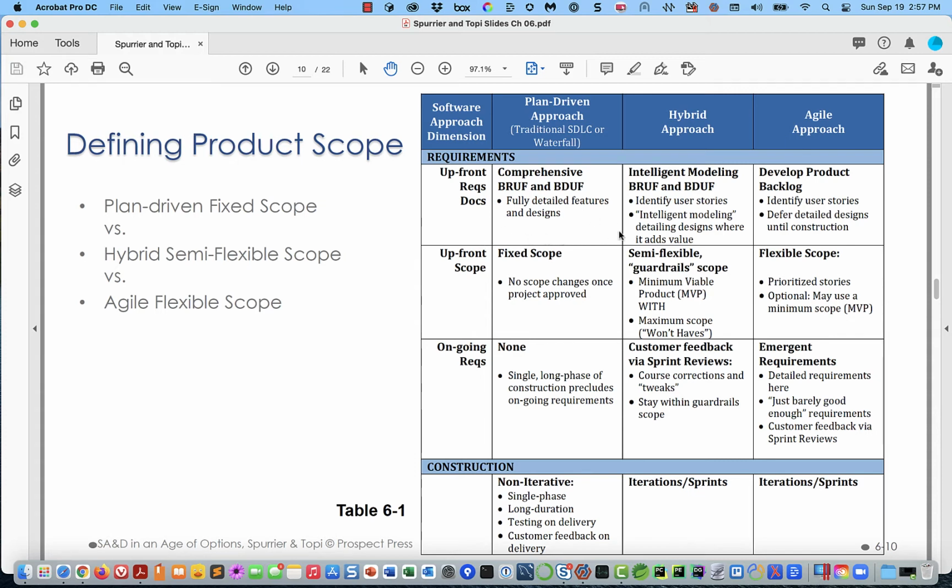designs. Okay, now what some teams will do is that they'll do the requirements and then, well, this is good. Up front we're going to do the fully detailed features and design.